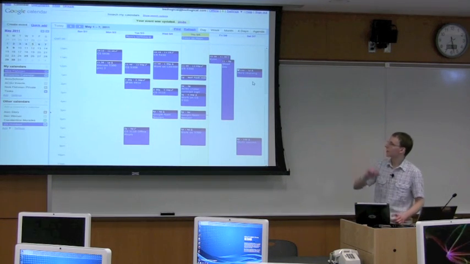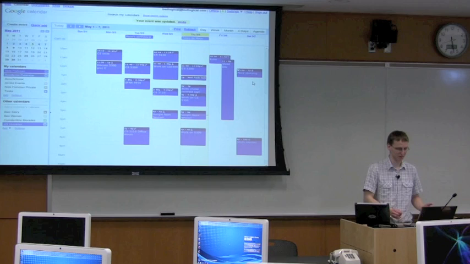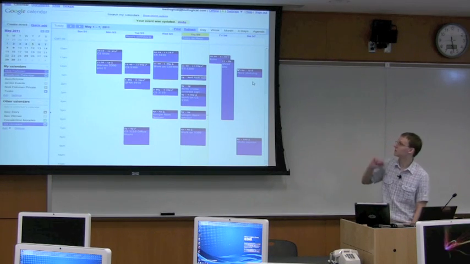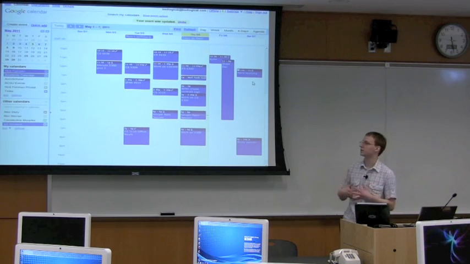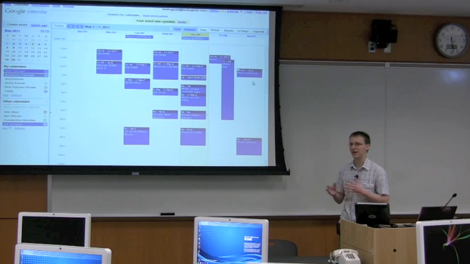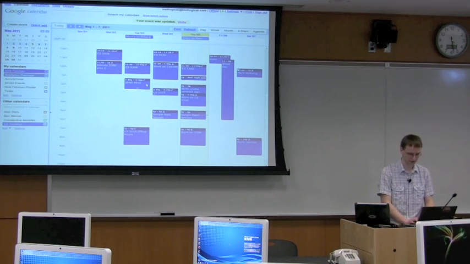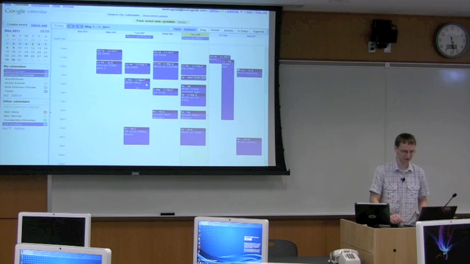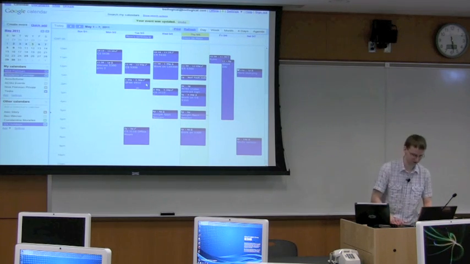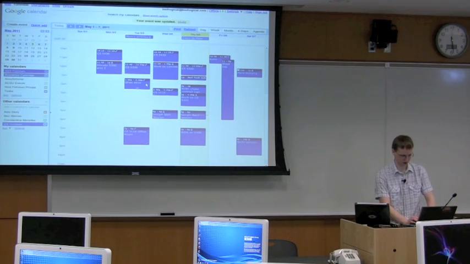So again, the concept of having a calendar goes back for quite a while, but it's really awesome to be able to have it online and in a way that's interactive and that allows you to collaborate with other people. So calendar has definitely helped me and a variety of my friends keep our lives organized this semester. So I'm really happy about it.